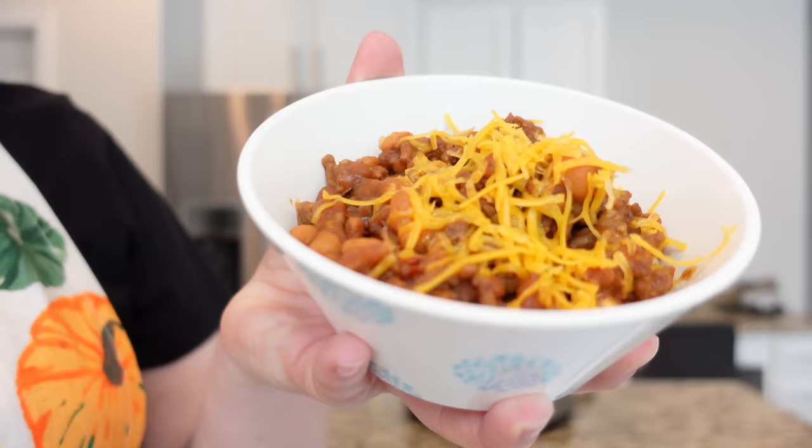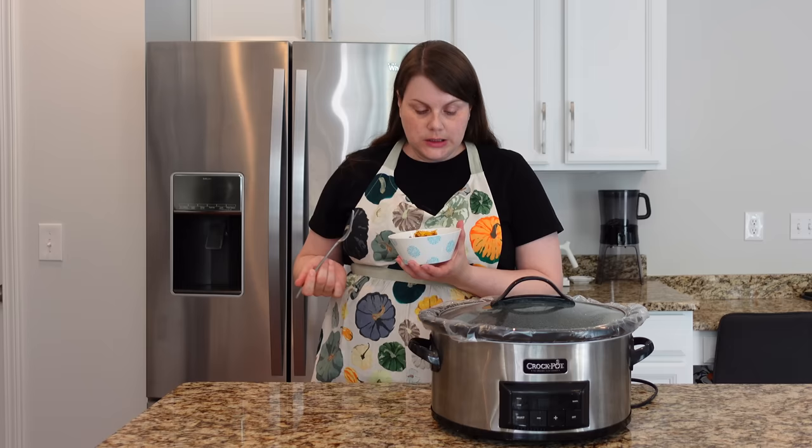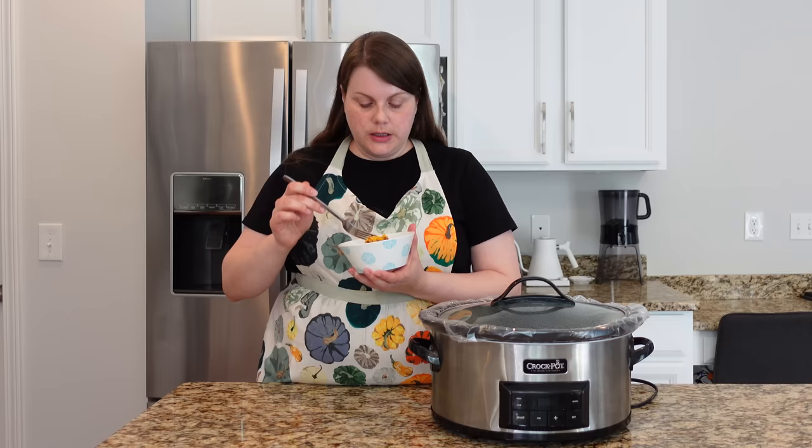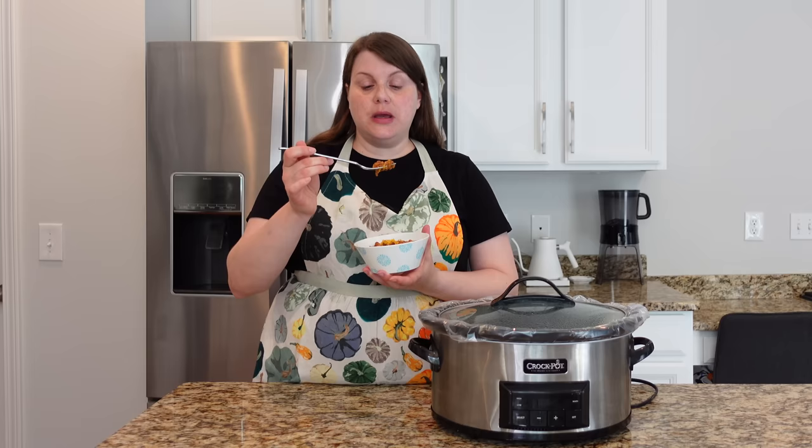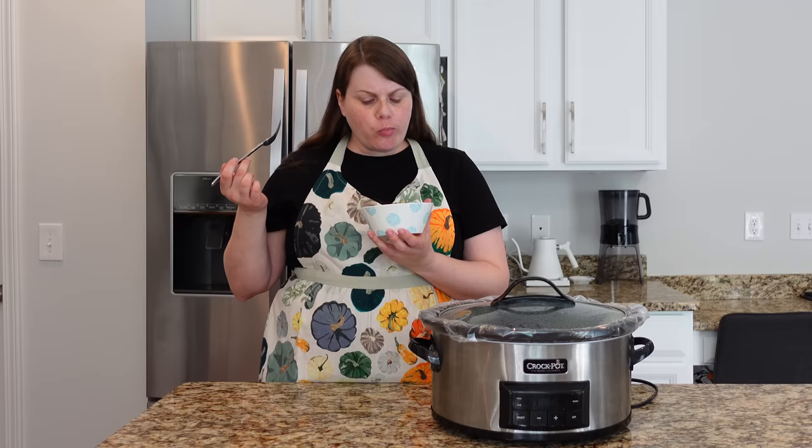This one I have with just a little bit of shredded cheese on top. The other serving suggestion was to eat it over cornbread — I'm going to try it as is since I don't have any cornbread right now, though it would probably be delicious with it. It has kind of a sweet barbecue scent to it — more barbecue than chili. That is so good. I think it has the perfect amount of seasoning, but if you like things a little spicier you could add some cayenne. I really love that barbecue flavor. The barbecue baked beans are worth seeking out specifically for this dish — and the bean with bacon soup adds a nice smokiness. Something a little different than your usual chili and cornbread — I think you should give this one a try.